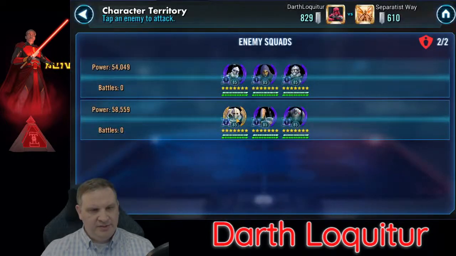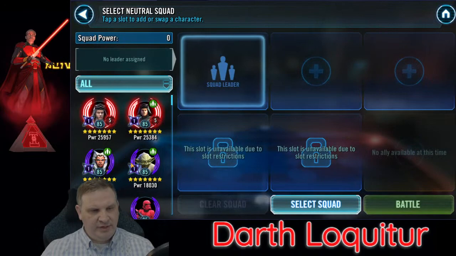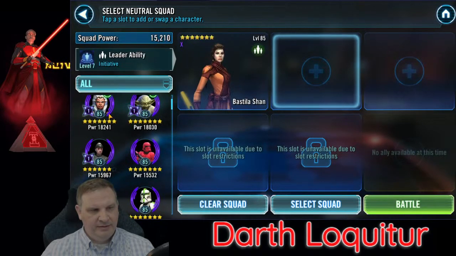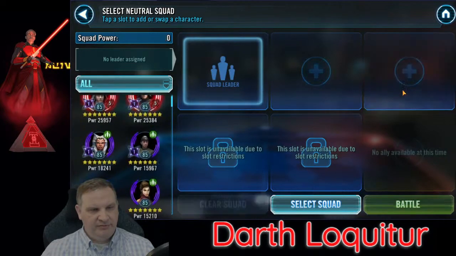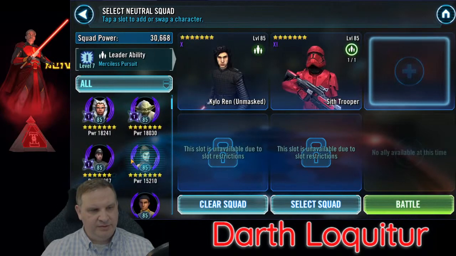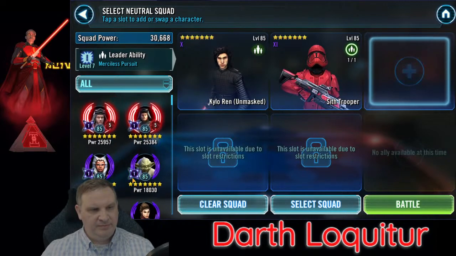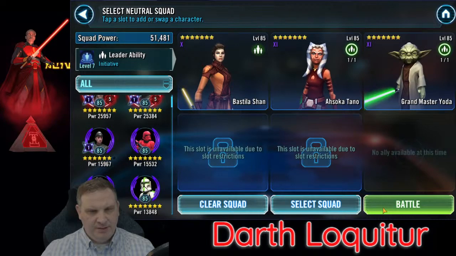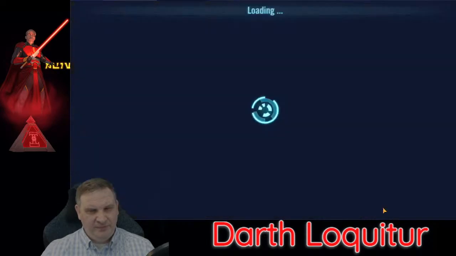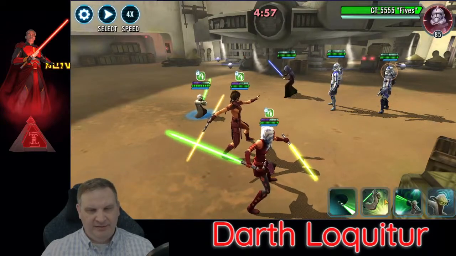Okay, so now we can save the troopers for Grievous, and we can come up here and try either the Jedi. How much galactic power in Jedi do we have? 51. Okay, 51, or this team is... Oh, I used my Palpatine up top. Alright, well that settles that. We'll try the Jedi first. This should be fine. Overkill is better than a cleanup battle. Amen to that, my brother.